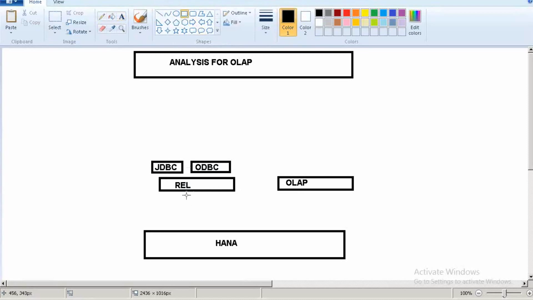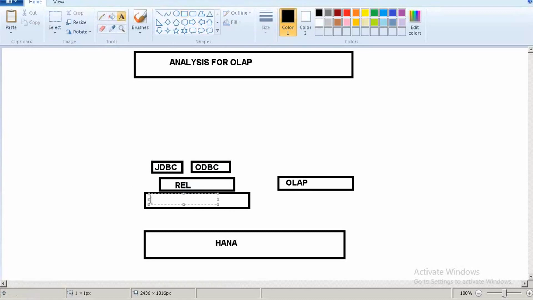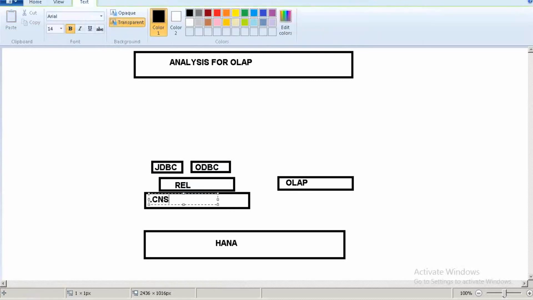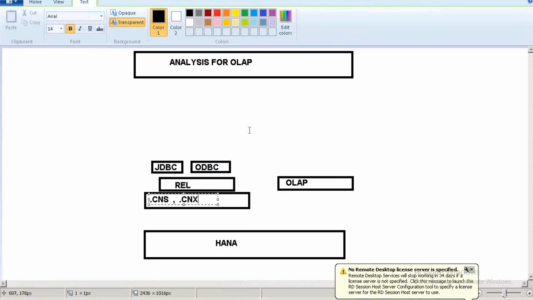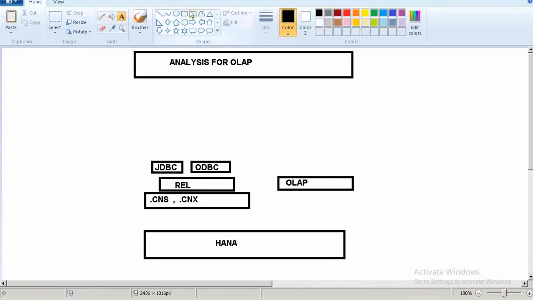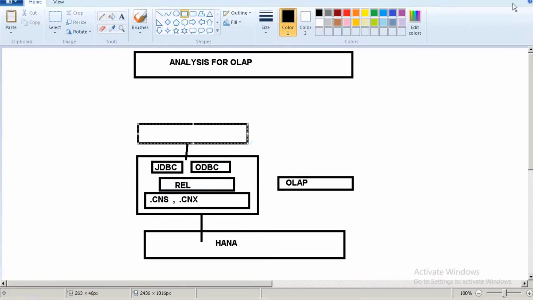In a relational connection, you can create these connections as .cns, also .cnx. CNS is secure and CNX is local. So relational sources can connect to SAP HANA. On top of this, we can create a universe.